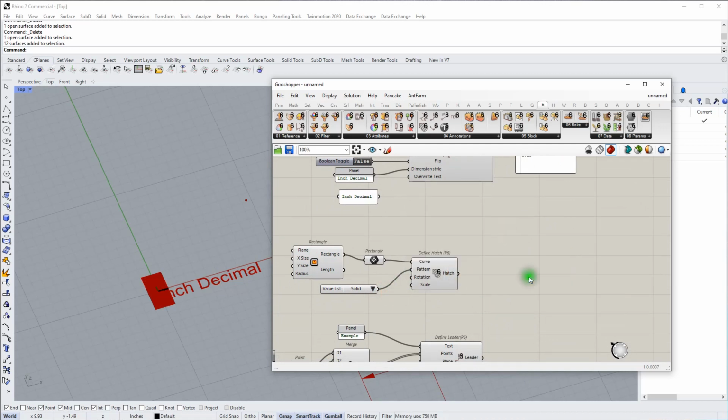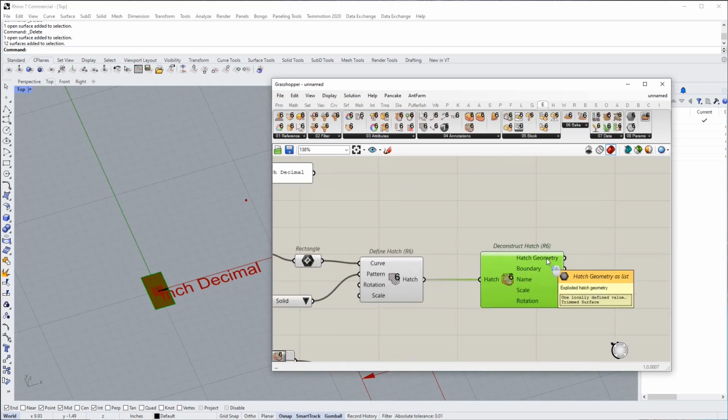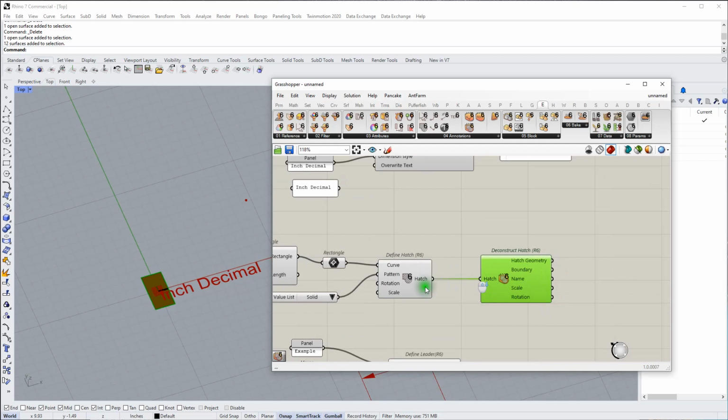Oh, deconstruct hatch. So this is going to give your boundary as a trim surface. Boundary is hatch as a surface, since it's a solid hatch. The boundary is a polyline, the name of the hatch, the scale of the hatch, and the rotation.